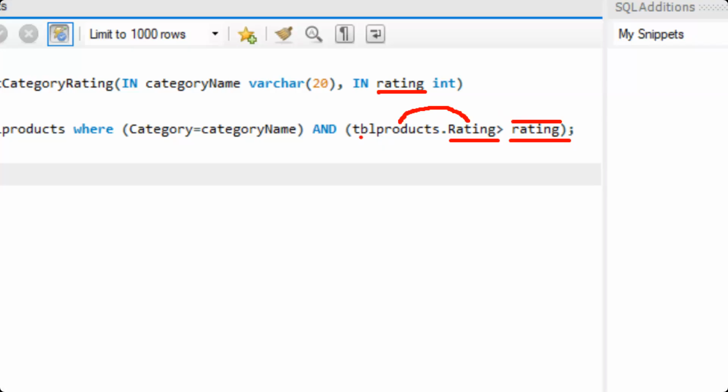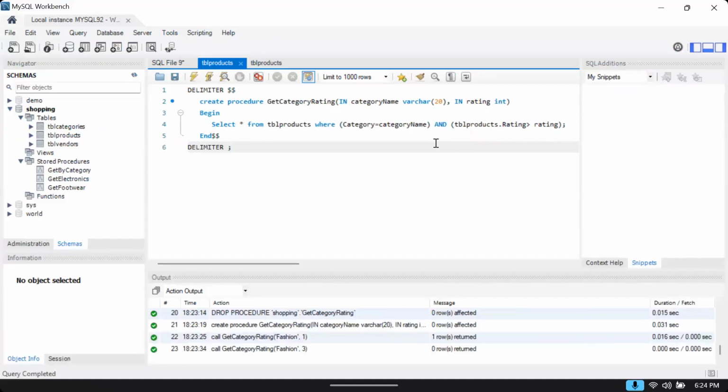What I have done, I am using table name and the field name, because the both spellings are same. Capitalization doesn't matter. It will take both uppercase, lowercase, and it is thinking the parameter and field name both are same. That's the reason. So field name we taken from table name and parameter we taken directly. If same you are using, then that is the problem.